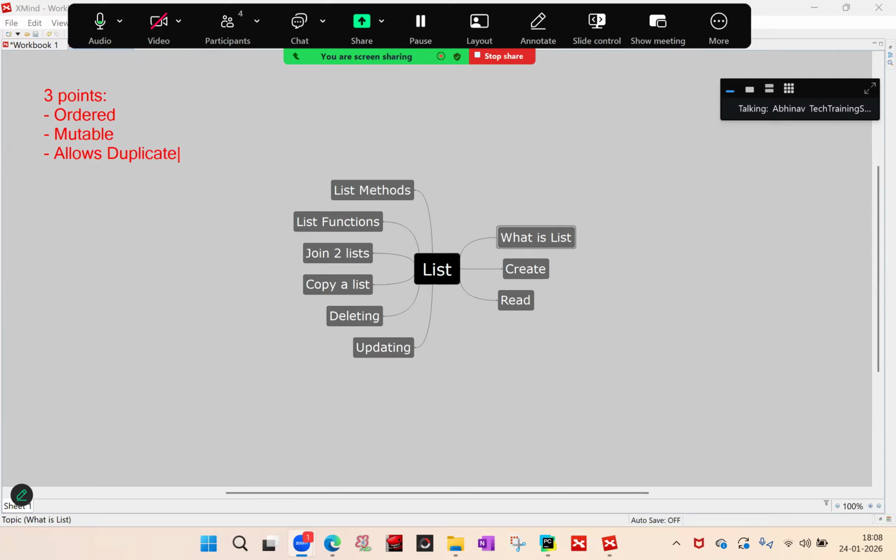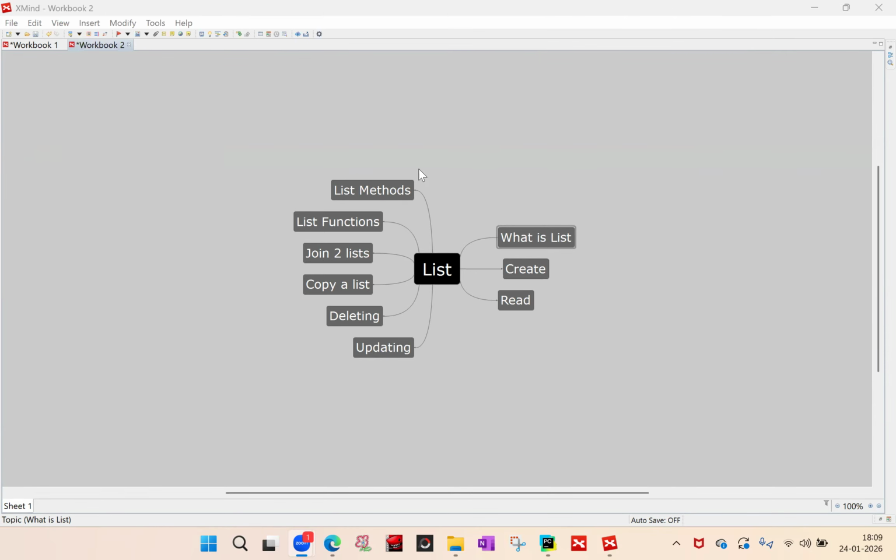So we will be focusing on these 3 points when we take up tuple and then when we take up the set. So list is an ordered data set. It is mutable. Mutable means changeable and it allows duplicate elements. And as I said, every variable is a reference variable in Python. So even list variables are reference variables and any change in the list will change the list everywhere, right? So this is about the definition of list.